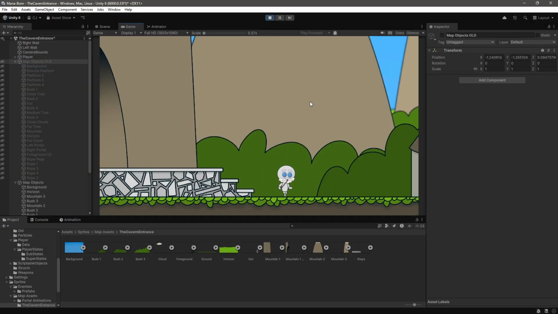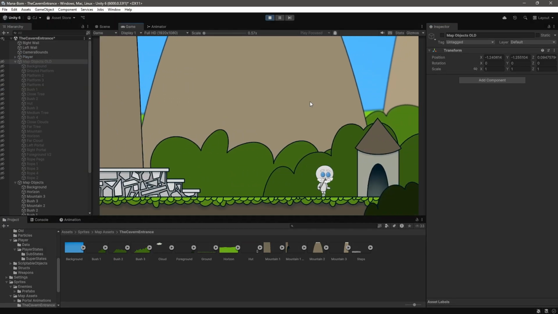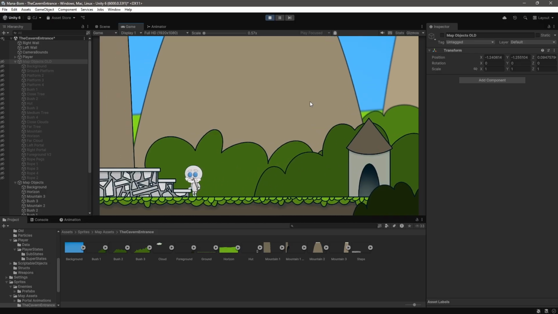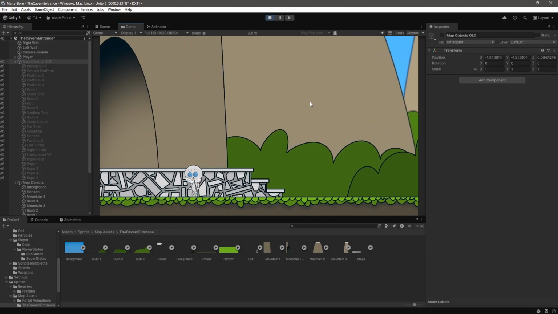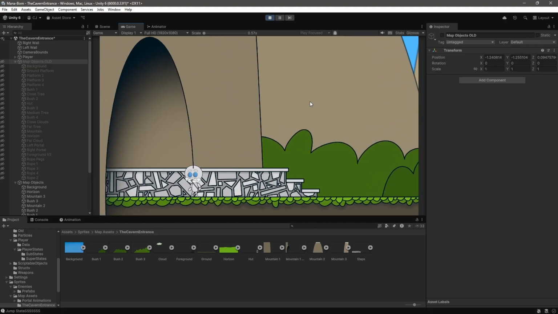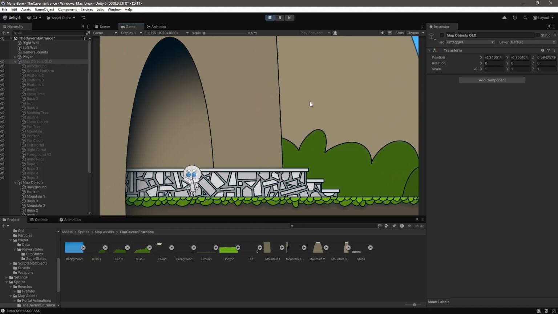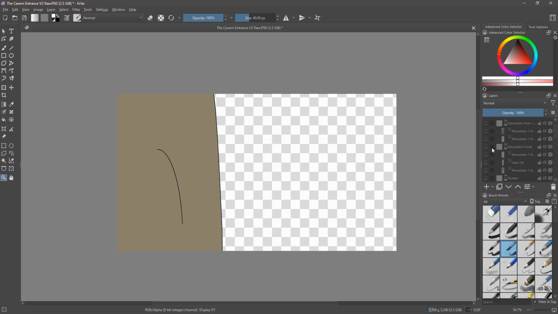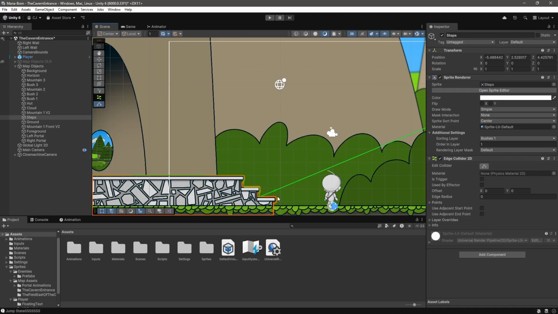With minimal adjustments, we had our map in a place where we could play the game and walk around in the new map. Were there still some issues, including the placement of the foreground layer, the staircase not having a collider yet, and the mountain entrance outline being stuck on the wrong layer? Yes. But at least the game didn't crash and our player could still move around. So I went about tweaking the foreground layer, adjusting the layer that the mountain entrance outline was attached to, and adding an edge collider 2D to our staircase.